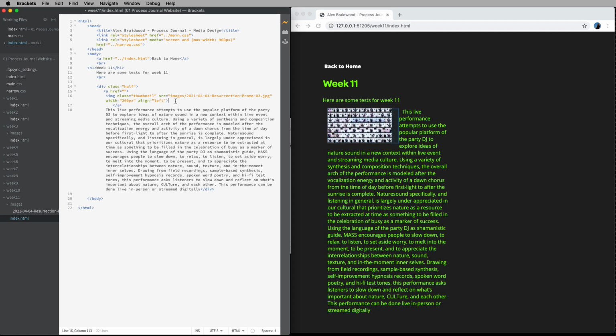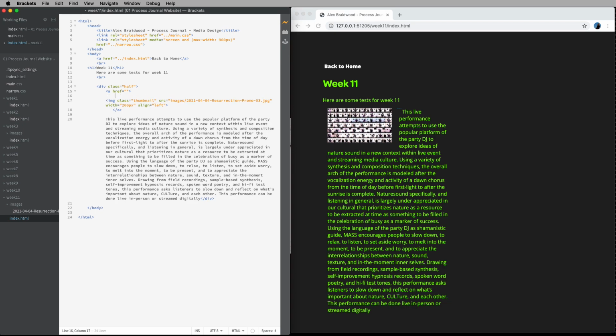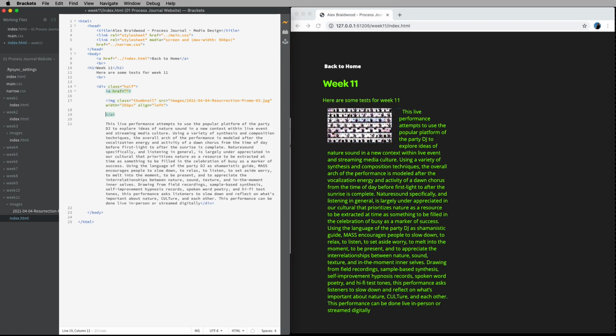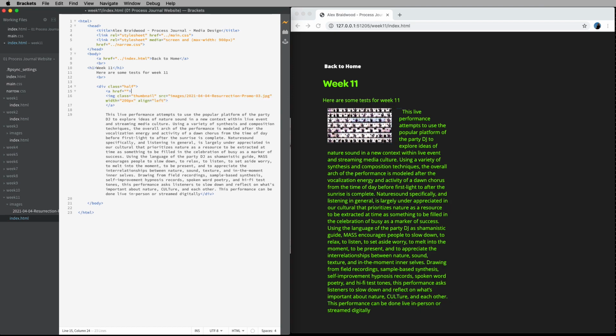So go all the way to the end of the image tag, and you notice I can add hard returns as I need, because it doesn't have any effect on how the page displays. It just allows me to more cleanly see how all these things come together.